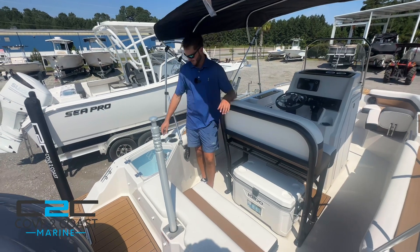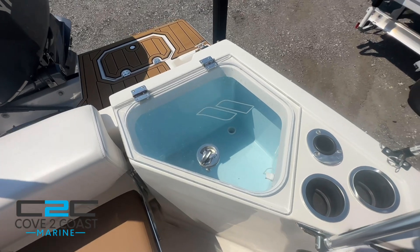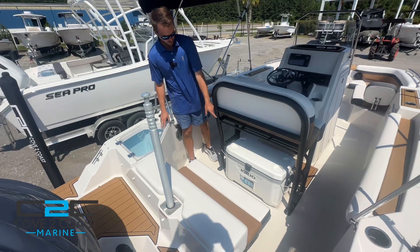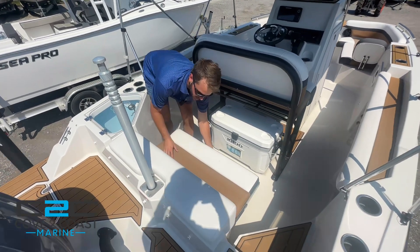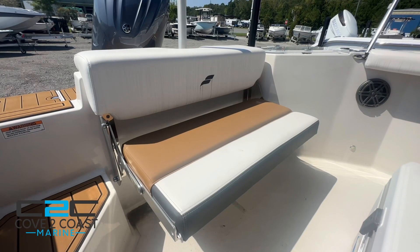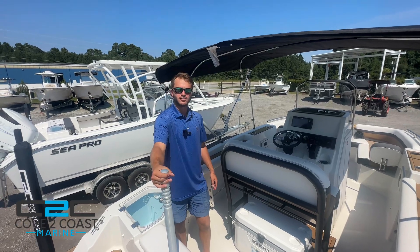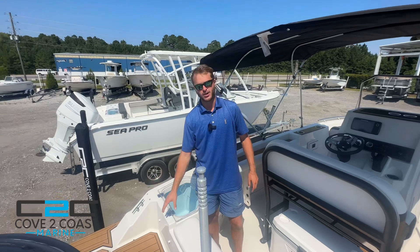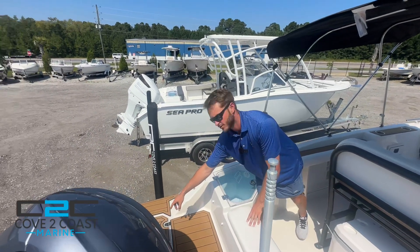Back here at the stern of the Starcraft, very nice, huge live well on the port rear of this boat. Behind the leaning post there's a built-in Igloo cooler, as well as a back bench seat that folds up. So if you want to fish and want a little more space back here, you have more room behind the leaning post. Ski tow pylon comes standard with this boat, and we optioned this one with the transom marine wrap — so it feels really nice on your feet, as well as a swim-up cooler right here in the back.